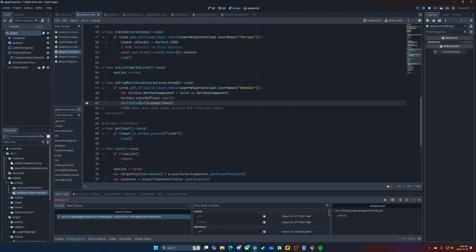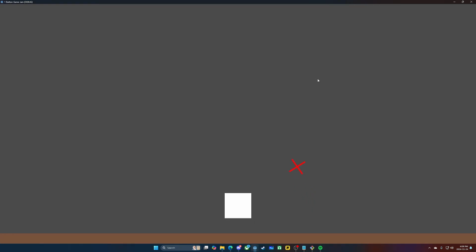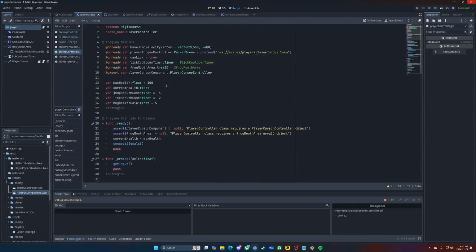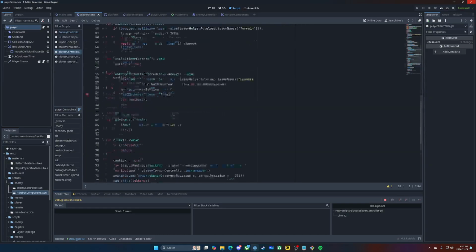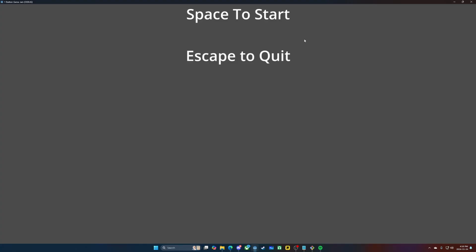There we go. So bug health gain should be 5. Current health 81. I licked twice. I jumped 3 times. That makes sense. That's good. And now we're back at 86. And if I wanted to test the death, I would just mash space. But the truth is I probably don't have enough runway to do this. So now we're going to go and change this to 50. And I'm not going to do anything with this yet. I just want to make sure that this actually gets triggered.